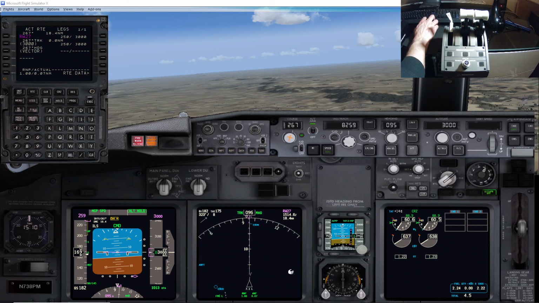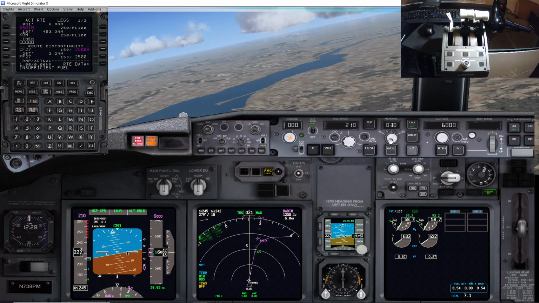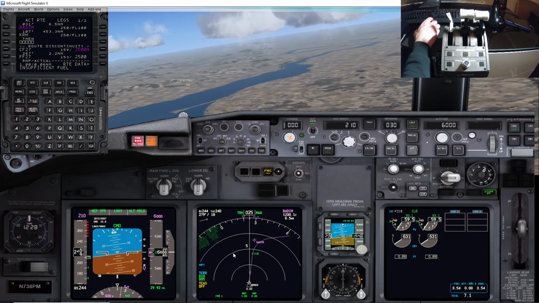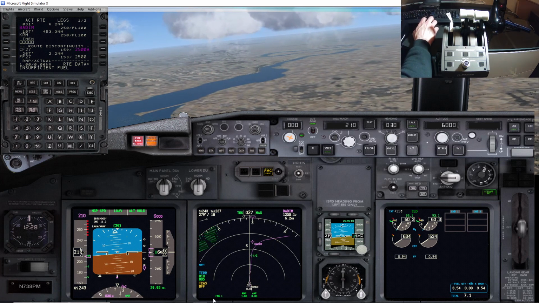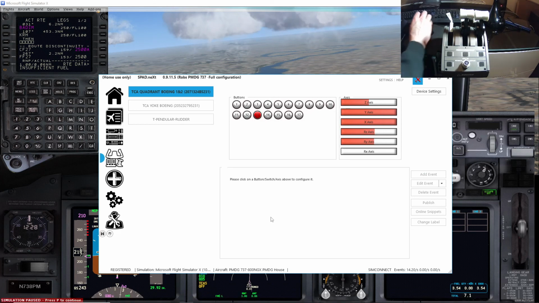So just to minimize that at the moment, so just to demonstrate then, here we are airborne, just at 6,000 feet, just following with LNAV engaged and just following the LNAV track towards BADIM. So I'm just going to pause that at the moment and just bring up SPAD. So I decided to add for the select switch to press the button whilst it's in heading track. So if I press it to see which button, so you can see there that was button number 17.